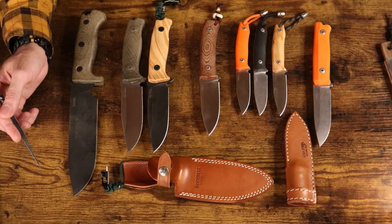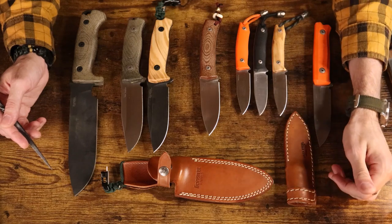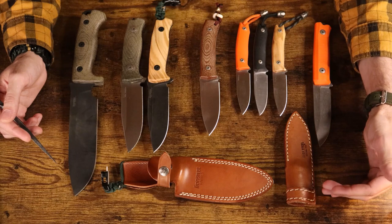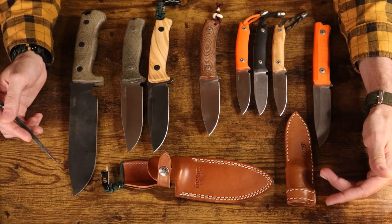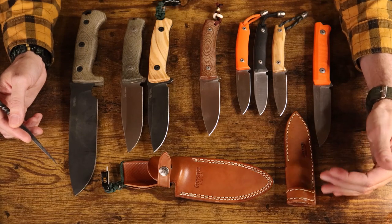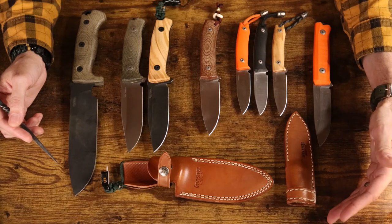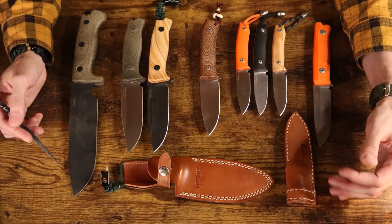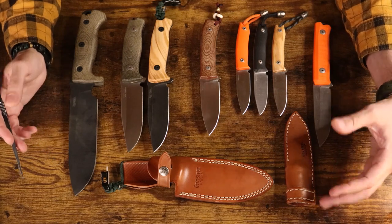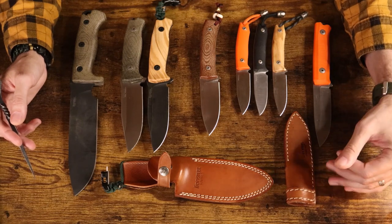Now, M390 and Sleipner tool steel are not the only steels used by LionSTEEL. They also use CPM 3V, which is my favorite knife steel because of its ultra high toughness and good edge retention. A few other steels are LMAX, CPM M4, K490, Nylox, and CPM MagnaCut. I will go more into detail as far as MagnaCut in a separate video. There's a lot to talk about when it comes to MagnaCut.